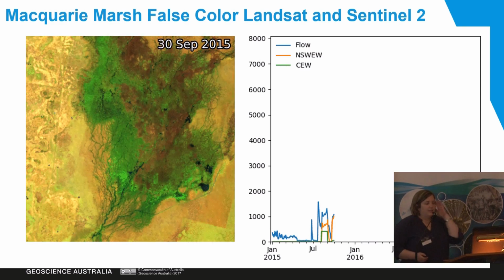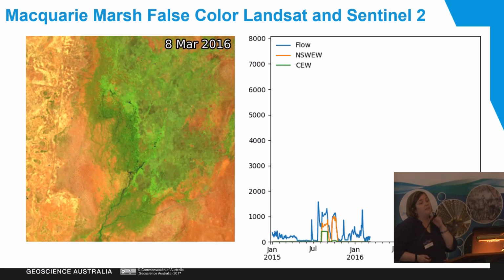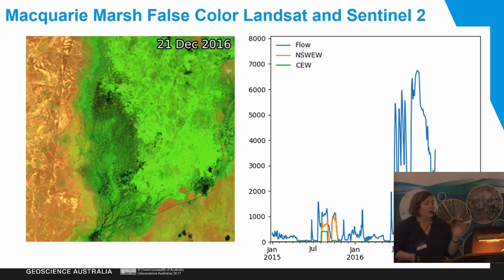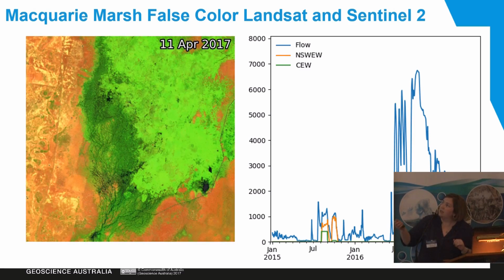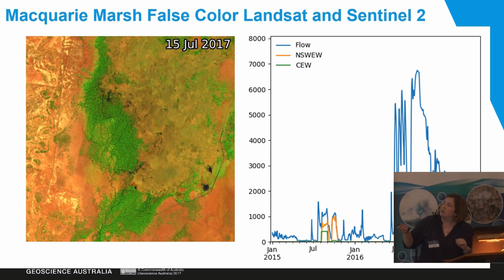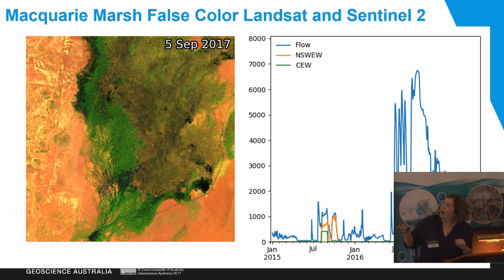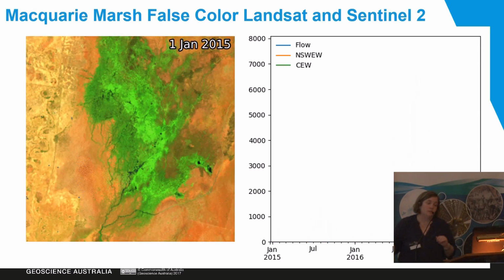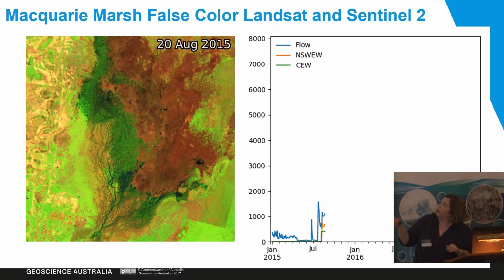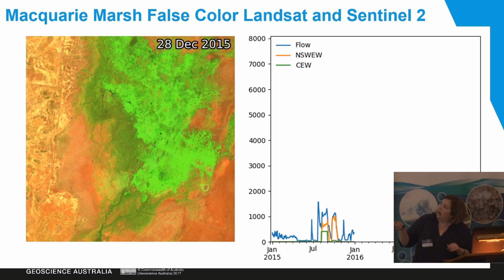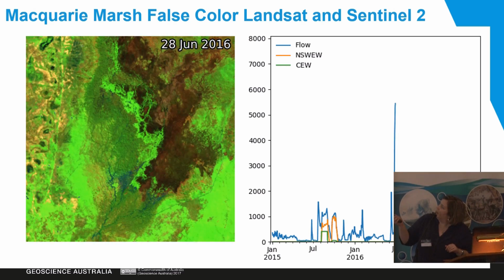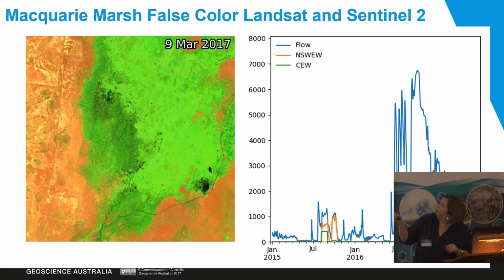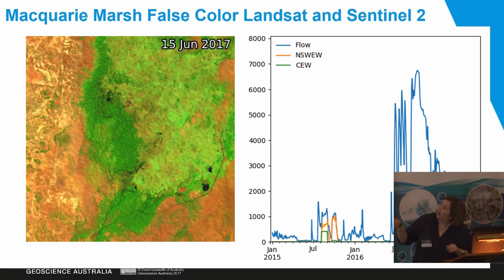So we were asked by a stakeholder to help quantify the effect of environmental flow on marshland, on wetlands. What you can see here on the left is a false colour image where you've got the brighter green of vegetation, and this dark blue is actually open water. And here on the right you have a corresponding time series. As this environmental flow comes in, and it's going to pop in about here somewhere, you can actually see a corresponding flush of water and vegetation.